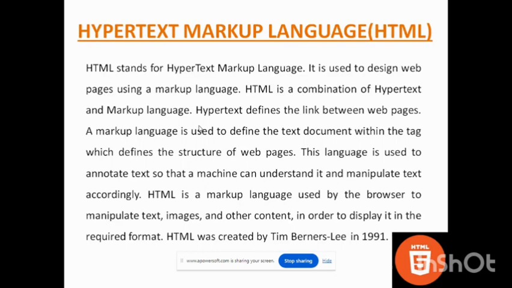First, HTML. HTML stands for Hypertext Markup Language. It is used to design the web page using the markup language. HTML is a combination of hypertext and markup language. Hypertext defines the link between the web pages. A markup language is used to define the text document within the tags, which defines the structure of the web page. This language is used to evaluate text so that the machine can understand it and manipulate the text accordingly.